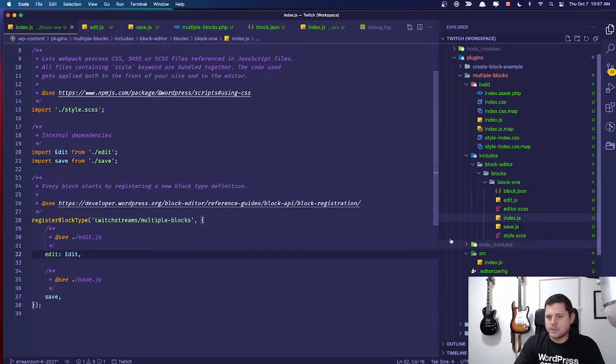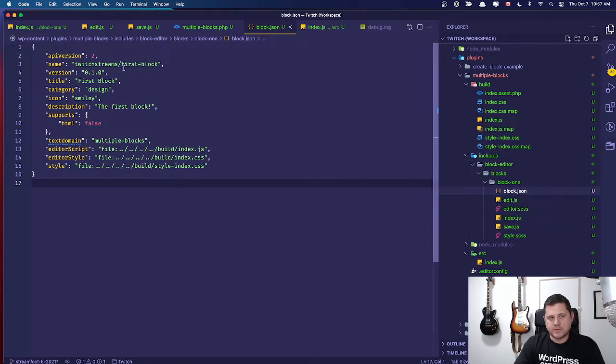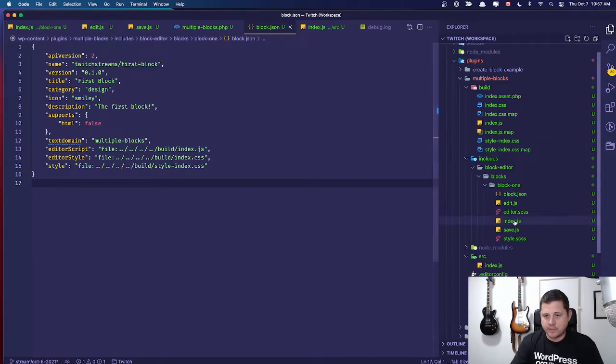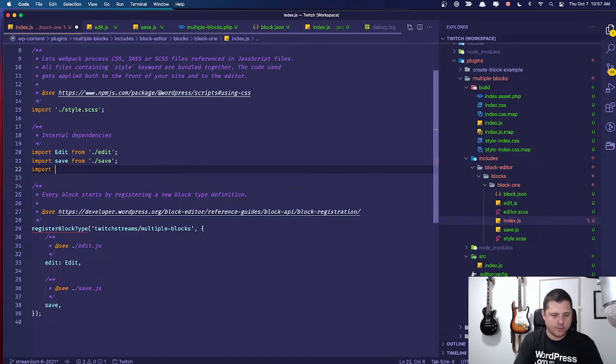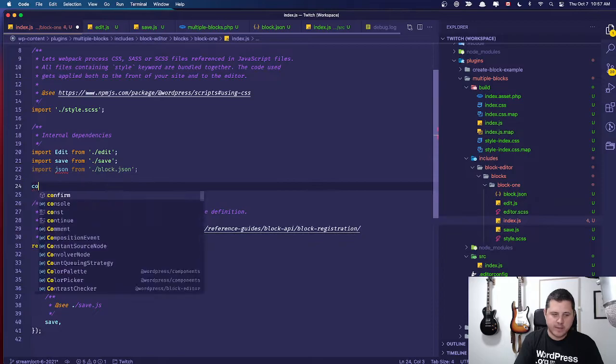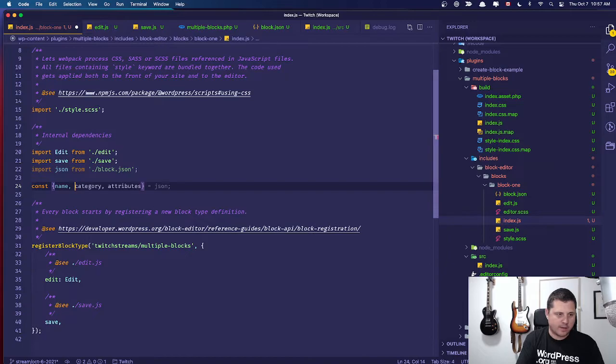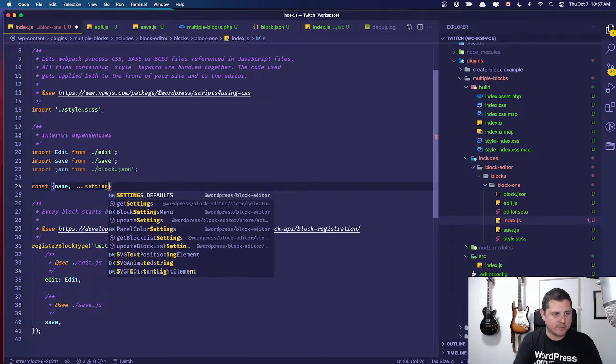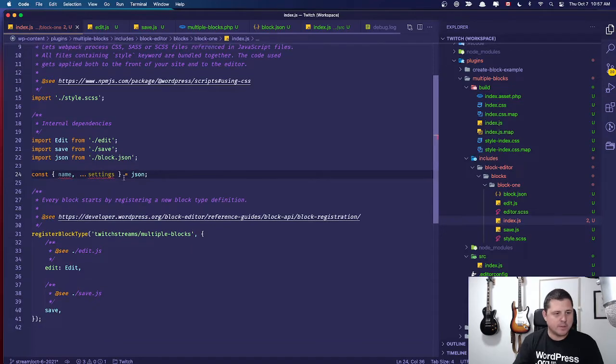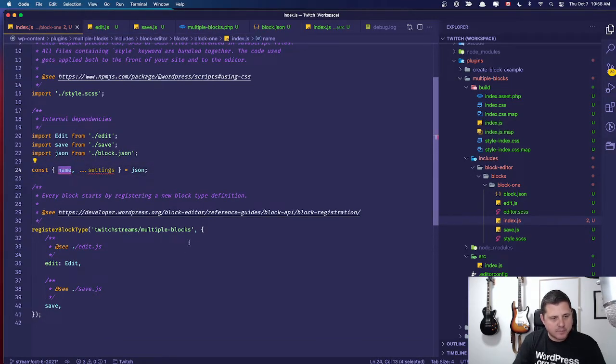You notice we've changed this stuff? Here's the first thing that you should change, in my opinion, if you're going to start with the create-block default template. Get into the index of the block, and then import your JSON file: import json from block.json. Then you destructure out the things that you want. What we want is the name, and I don't know if this is strictly necessary, but I like doing this. So I'm going to put this in here now.